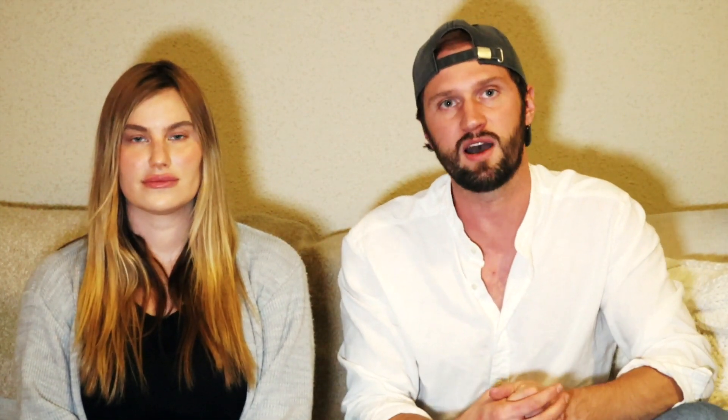Something really great about astragalus is that it has naturally occurring selenium, which is not just an important mineral for proper thyroid function and many enzymatic processes in the body, but studies have found that if you have a selenium level above 98.7, you're actually strongly immune against a lot of RNA-enveloped viruses like Ebola, influenza, and even coronaviruses.